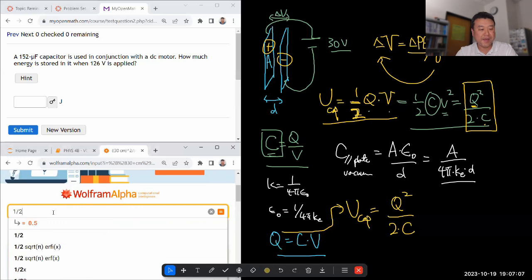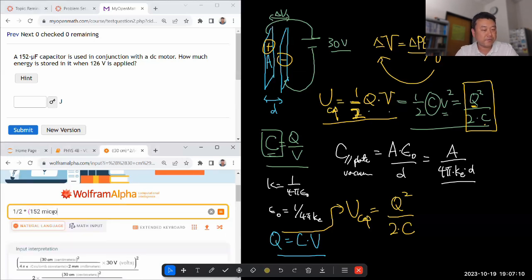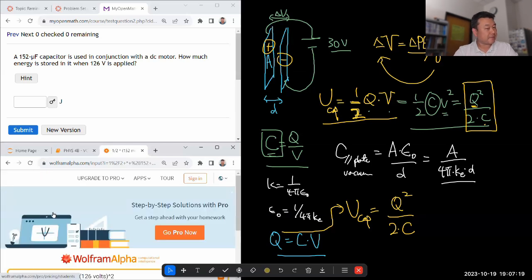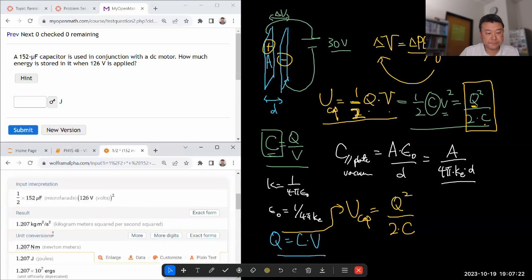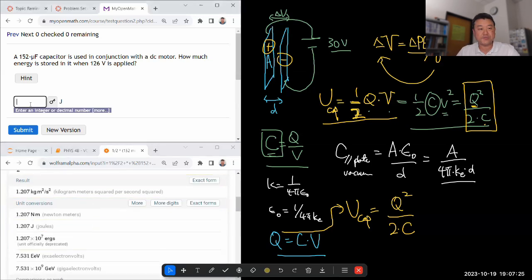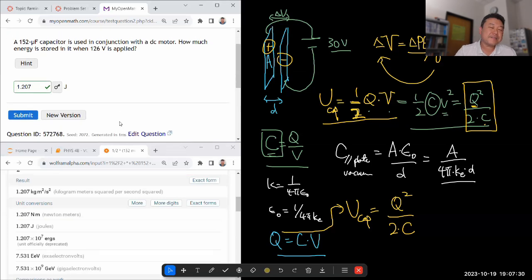I think that's going to work. So let's just do that. So I have one half times the capacitance, 152 microfarad, times voltage, 126 volts squared. I think that should be it. Yeah, in joules, 1.207 joules. I told you it was easy. You know, in physics, the kind of questions that we can categorize as being easy are the ones where, once you find the right formula to plug in numbers too, then it's a single step to get the right answer. And with WolframAlpha, you don't even have to convert metric prefixes. It's easy, once you know the right formula to plug in numbers in.